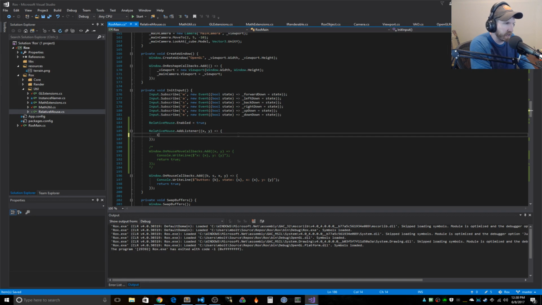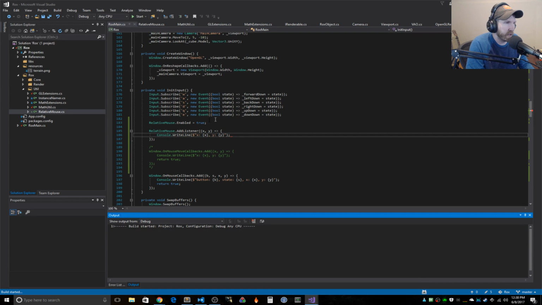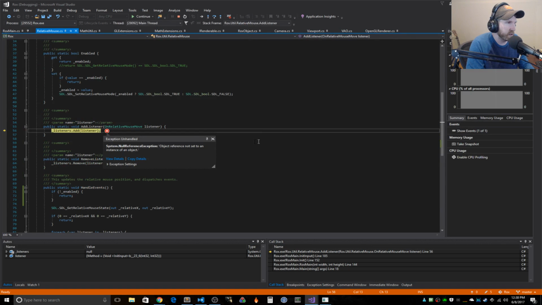I hope this works. It would be so nice if this just did exactly what I expected. Technically it should, I always miss something. So relative mouse add listener, we enable it, we're handling it, and of course it blows up.